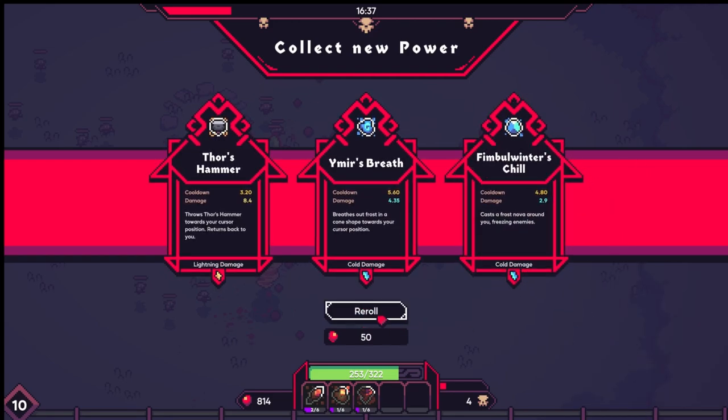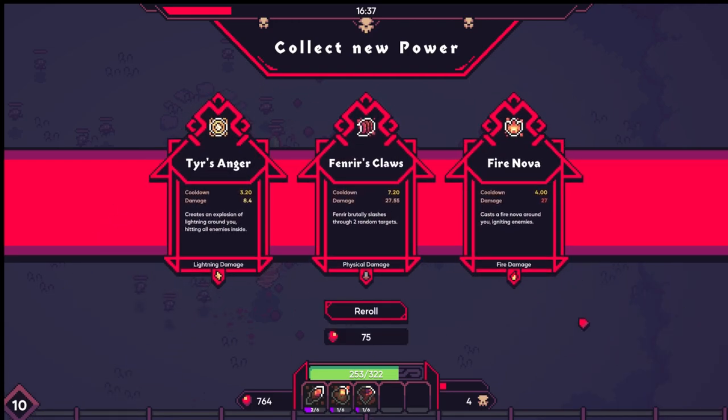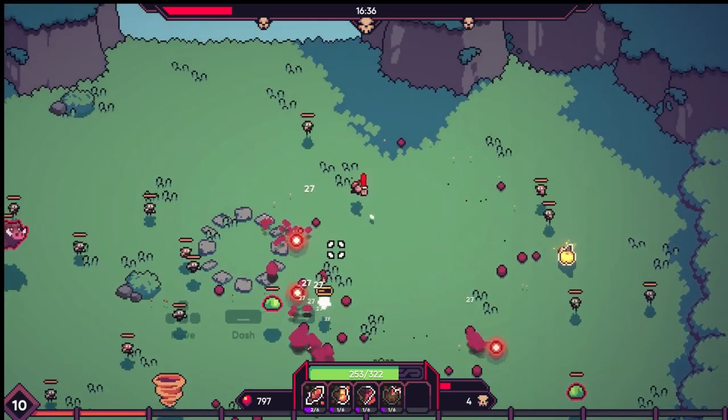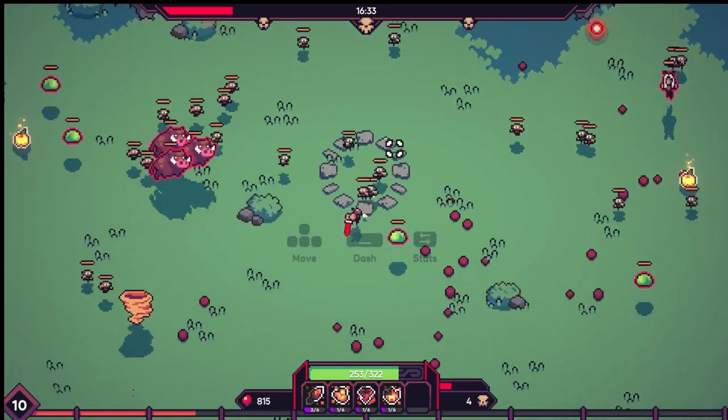Okay, do we get any fire? Nope, let's reroll. Fire Nova. Cast a Fire Nova around you, igniting enemies. Let's take that, yes. Okay, we have become Liu Kang, the fire god.